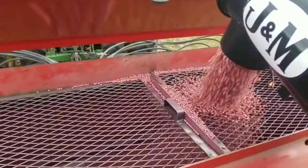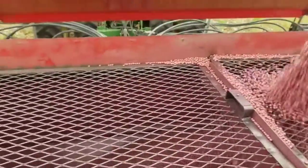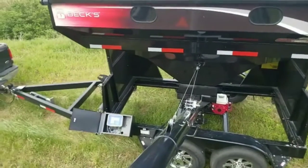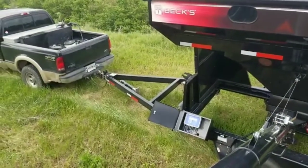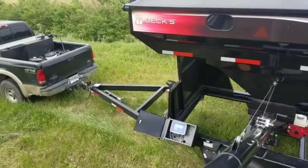I got 40 bags of beans basically. So 1 Pro box full. So that should do us for the rest of the evening. So it is, I can't remember what time it is. I think it's almost 6 o'clock now.